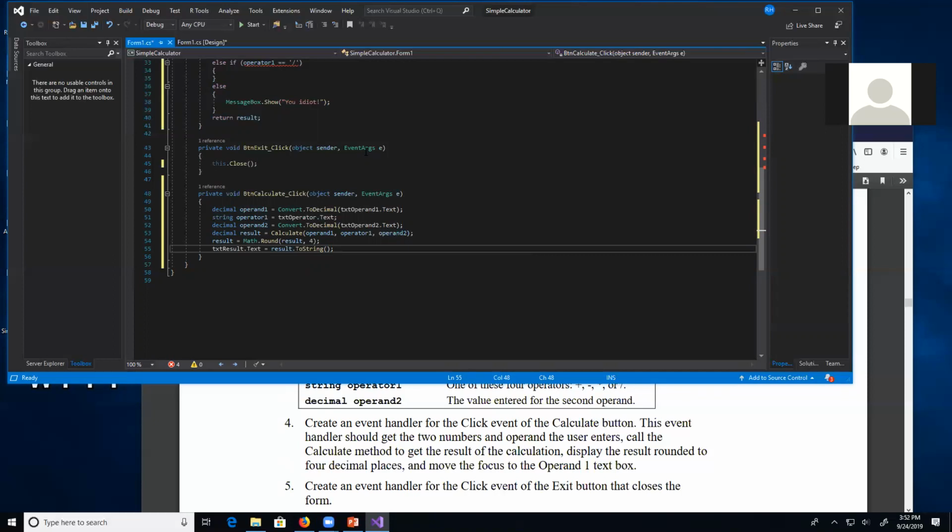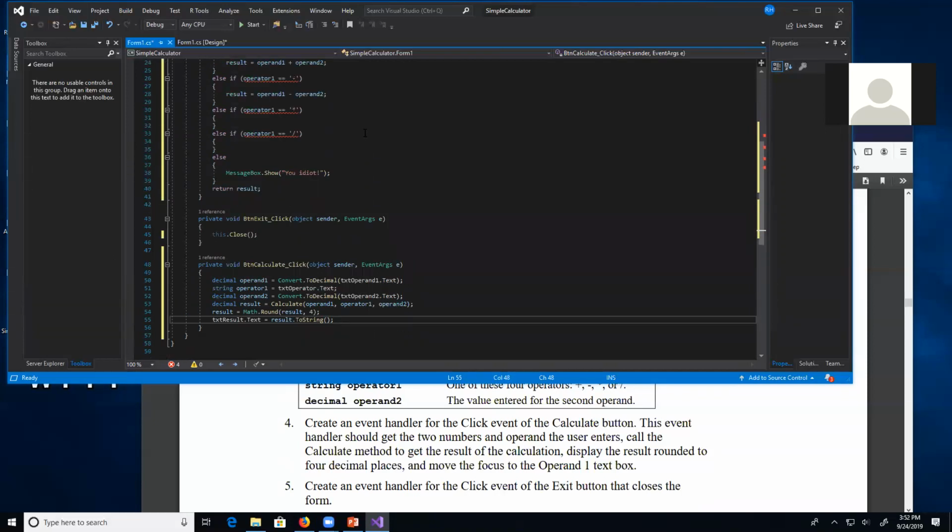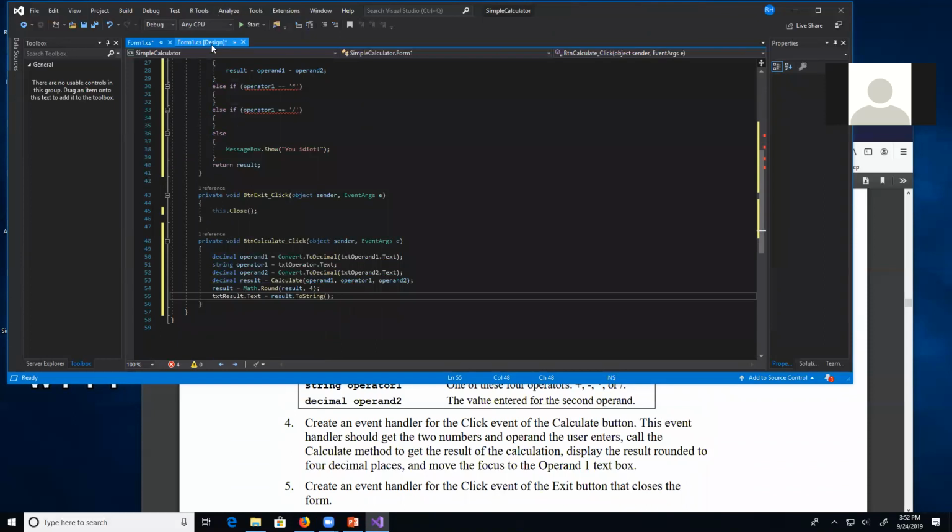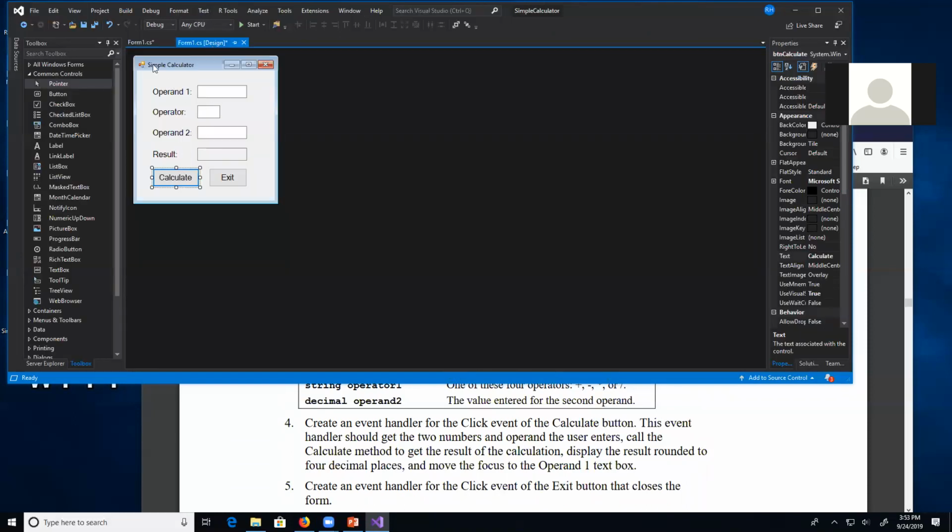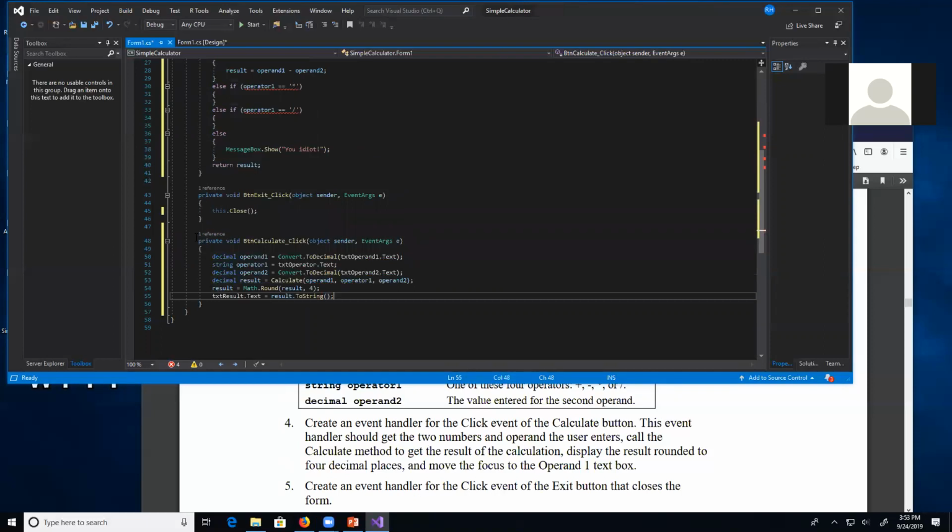All right, so let's test this. Okay, so you see how this works? Somebody clicks on this calculate button, and that invokes this method right here. What does this method do? First, it grabs out what someone typed into the first text box. Then it grabs out what the operator was.